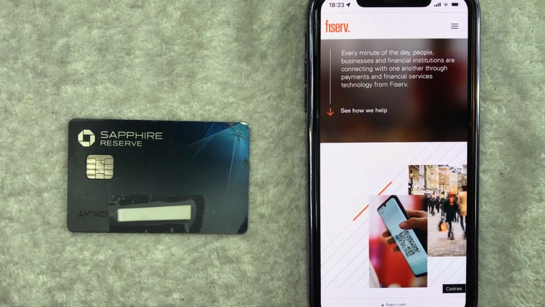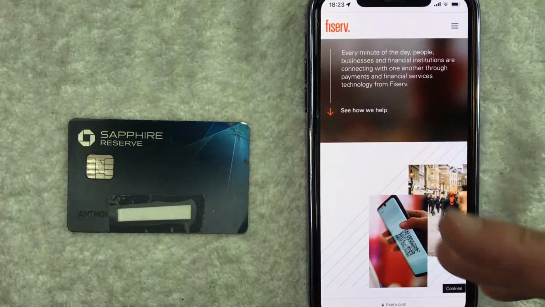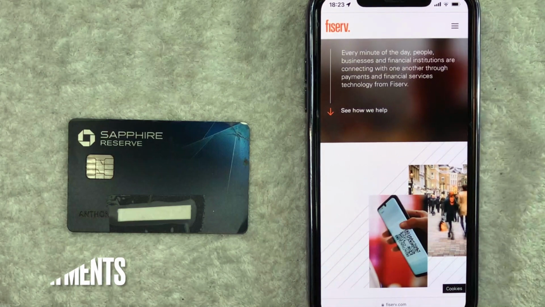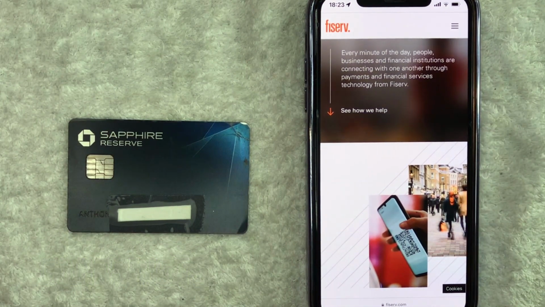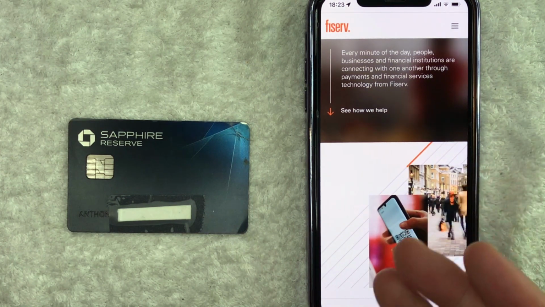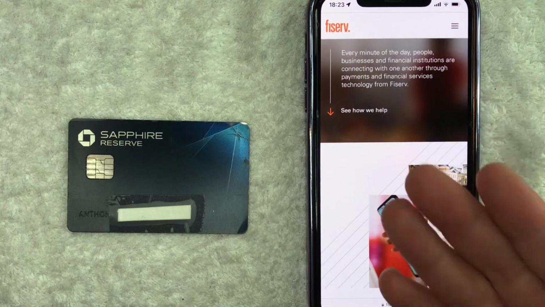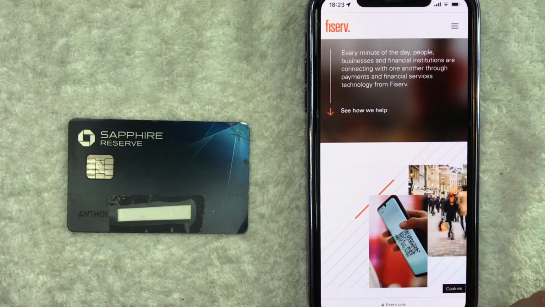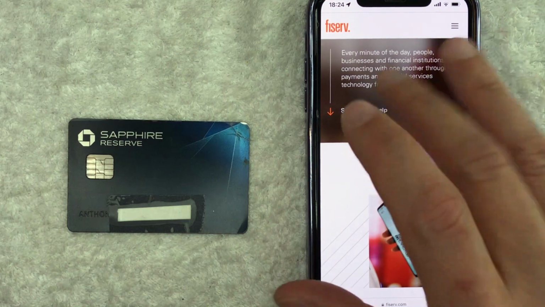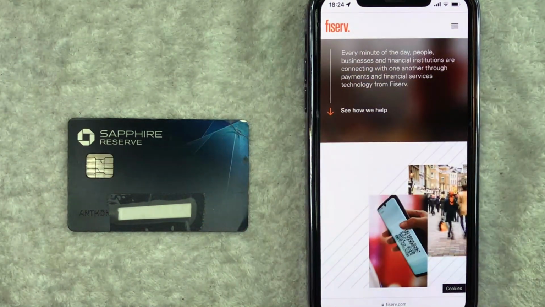And the third and final way that we're talking about how to accept credit cards in this video is going to be online payments. Same thing with PayPal and Square. They do have an online payment portal set up as well. So this is going to be something for if you take phone orders. So if somebody calls in the credit card, or if you have a website like Squarespace or Shopify, the users or your clients can go ahead and just type in their credit card number and their credit card information, and you can accept their credit cards that way.